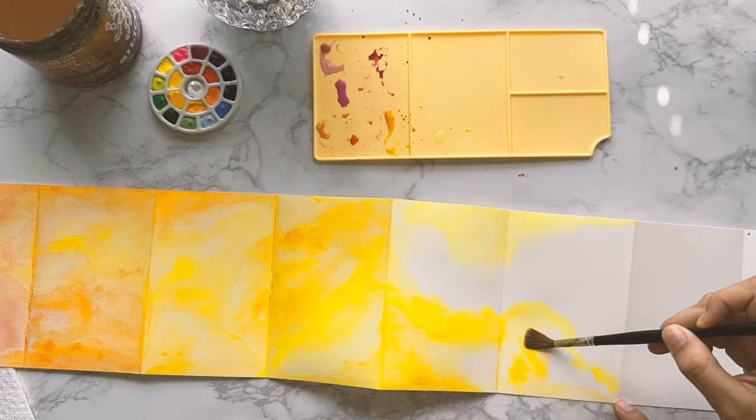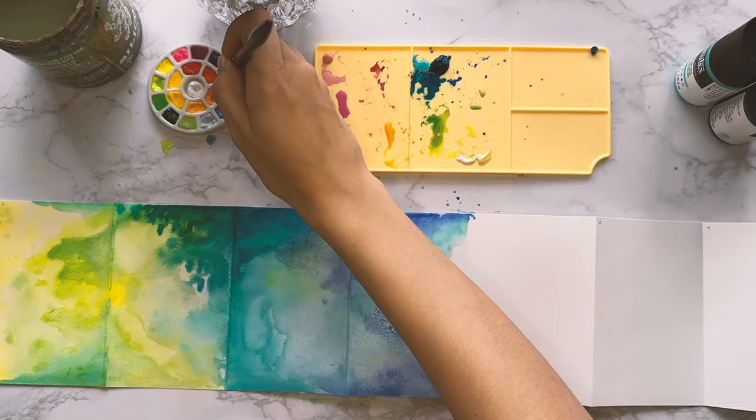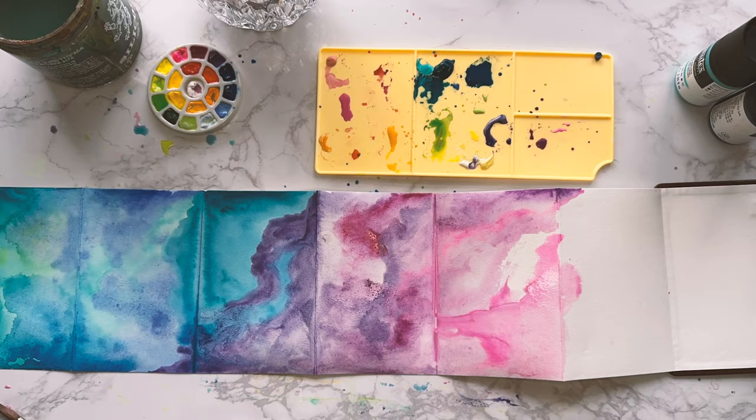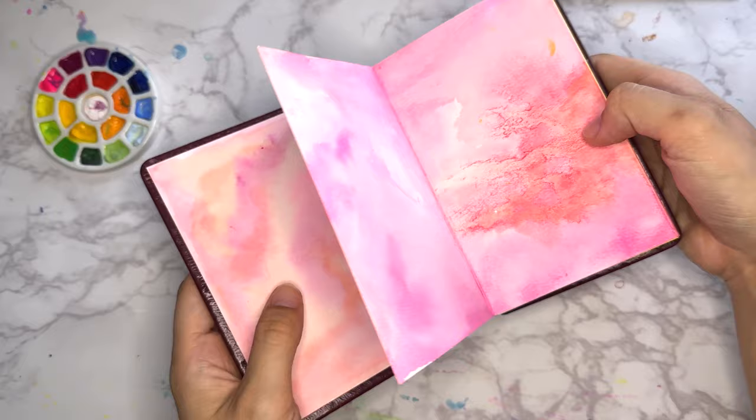So I'm going to start in with this very light gouache layer to plot out where each color is going to go and to get rid of the white paper, because that is what blocks me from starting. So getting down this first layer of color kind of gave birth to all of the shapes that were within it. I let that dry overnight, and then this is what we were working with. I already loved it, so I knew that it would only get better from here.